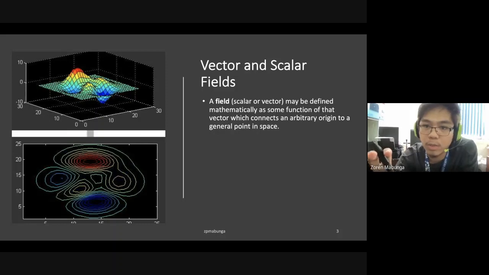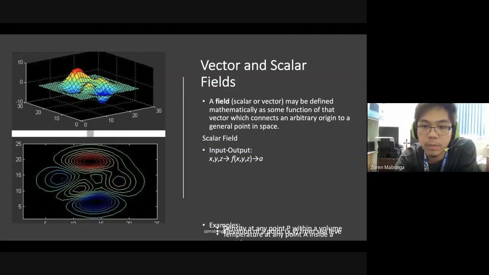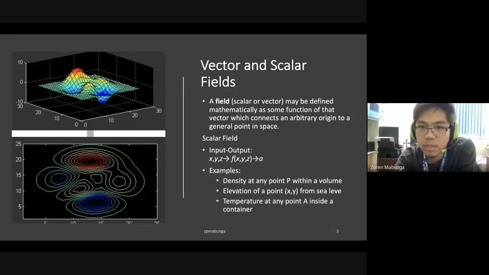So huwag niyo masyadong intindihin yung formal definition niya. Tandaan niyo lang, pag sinabi nating field, this is some function, mathematical function. So for scalar field, input halimbawa natin is xyz. So it can be represented by a certain function of xyz. Okay, so mamaya makikita kayo ng mga examples ng field, vector and scalar. So examples ng scalar field, no? Examples to, scalar field yan.